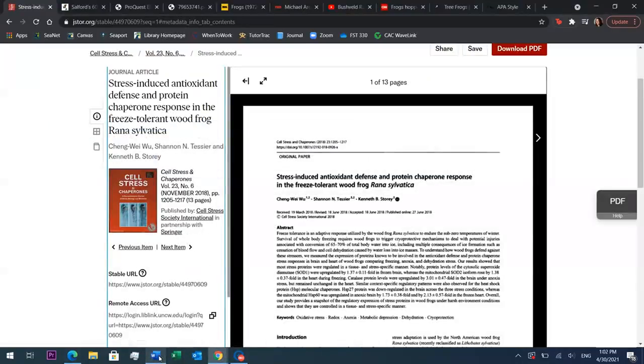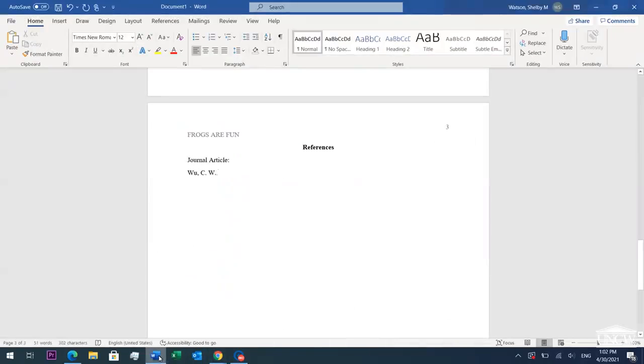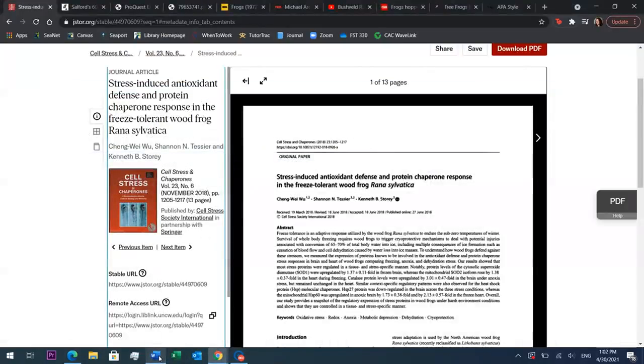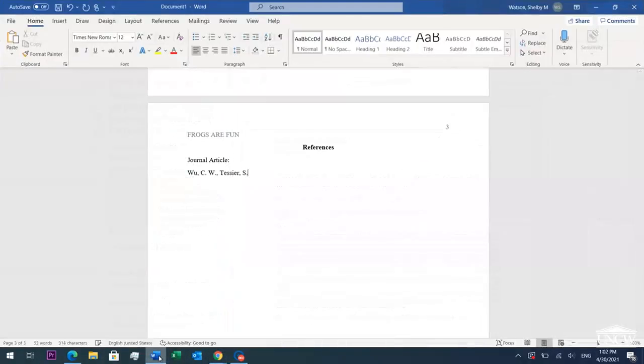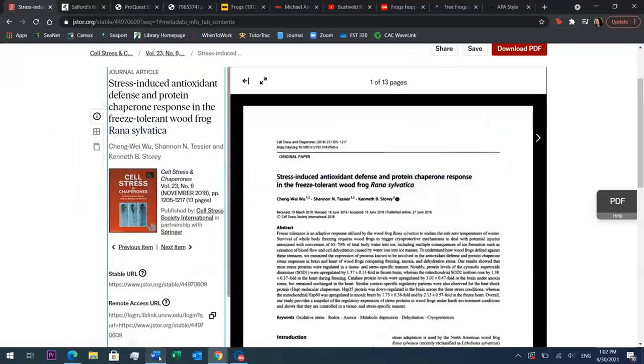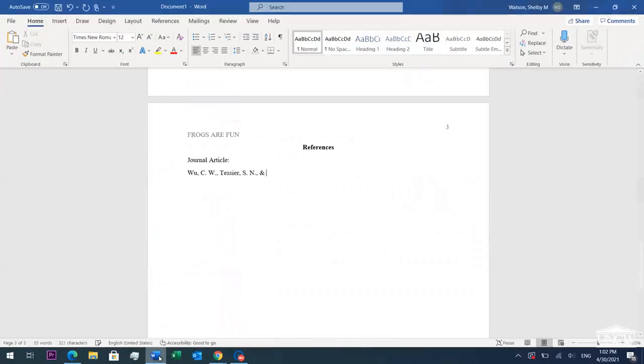And then my next author, we will put a comma to separate them, put the next author's last name, comma, first initial, period, middle initial, period, and then another comma to insert my third author. I'll use a little ampersand there. Instead, you don't put the word and, you're going to use an ampersand. And I will put my third author here. Last name, comma, first initial, middle initial.